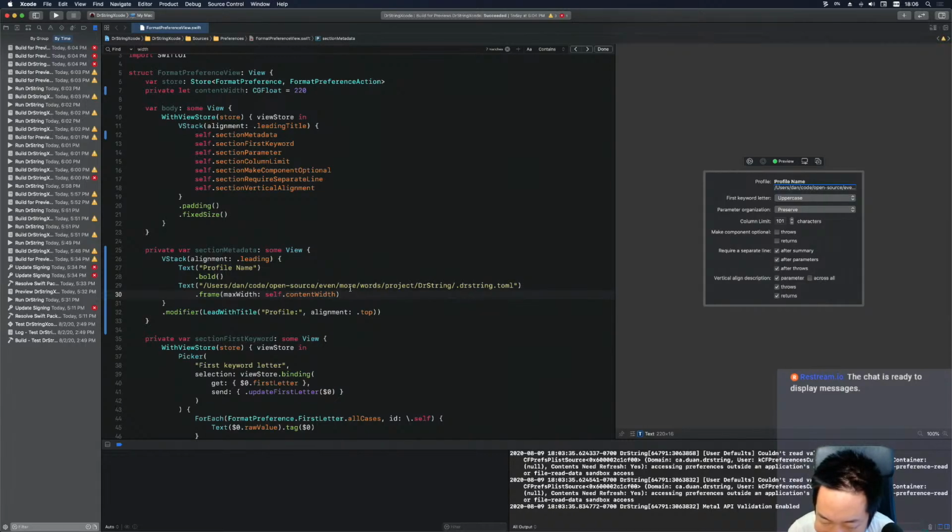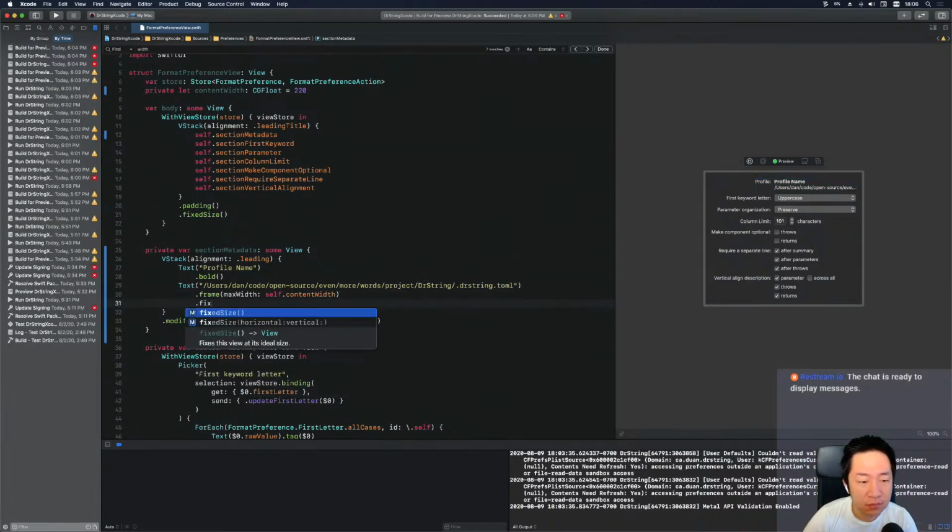So I can force it with a minimal width, a minimal height. Let me think. So, oh, nope.